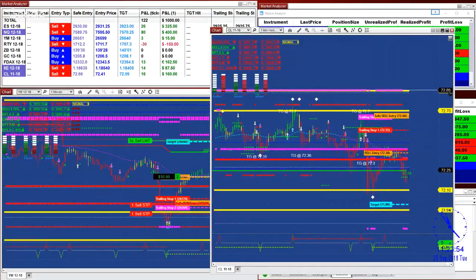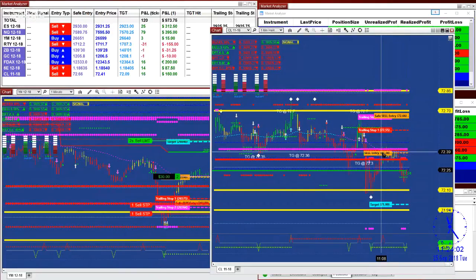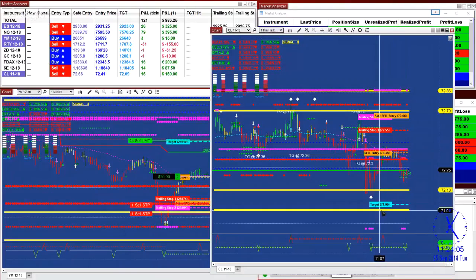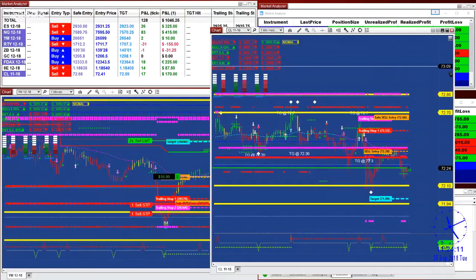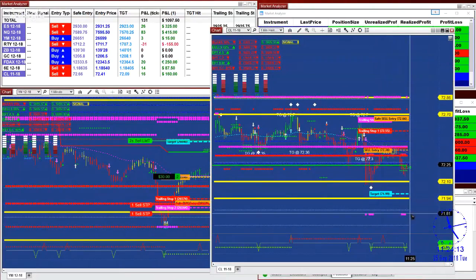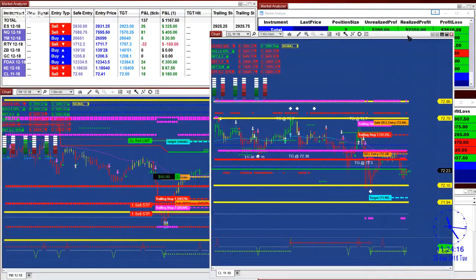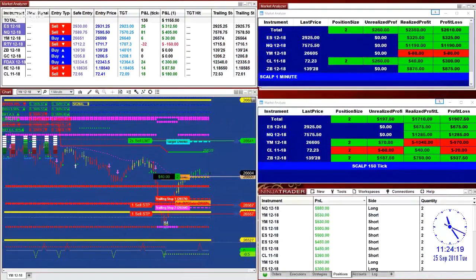So the CL is right now 16 ticks from the sell entry. And there is a good potential to get the 71.99, my friend. And even farther than that can be almost 71.81. So the CL is in the clear. And now we are waiting on a new trade on the NASDAQ and an ES. We are waiting on a new signal coming out any second.